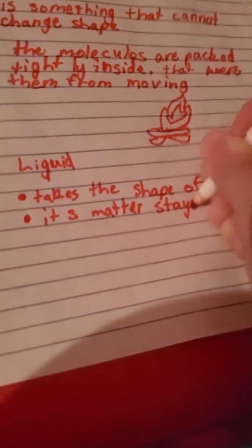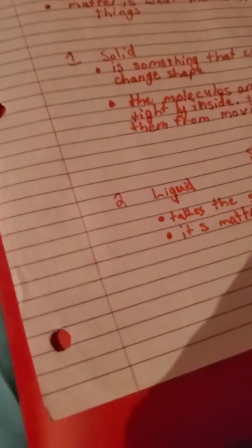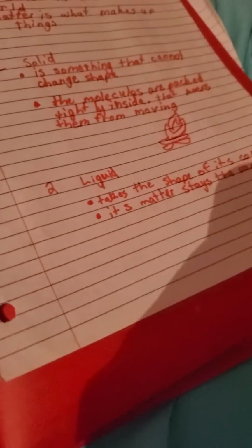And although it can change its shape, it's like the solid because, well, if you were to measure it, and it was, say, a gallon of milk, you can pour that gallon of milk into another gallon container that looks completely different. It's going to take that shape, but it's not at all going to change the amount. So it's like the solid. It's not really ever going to change.